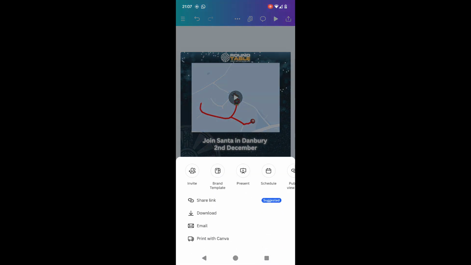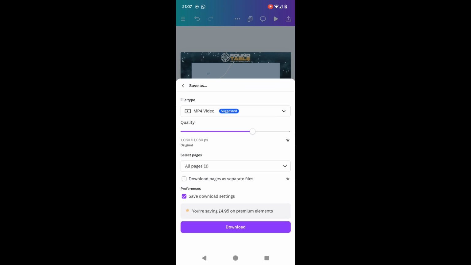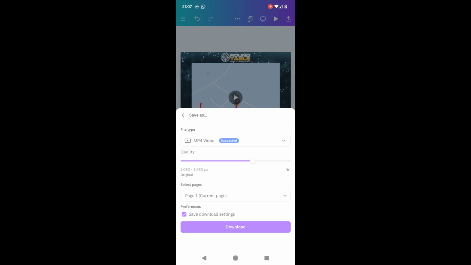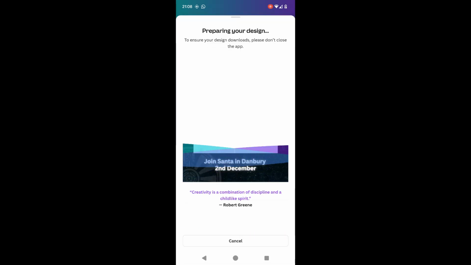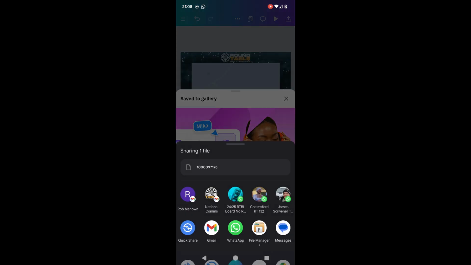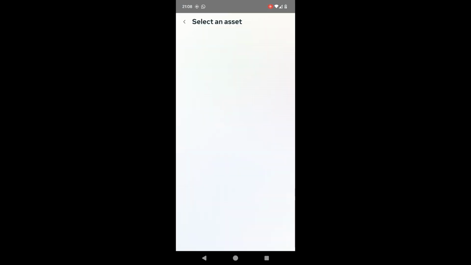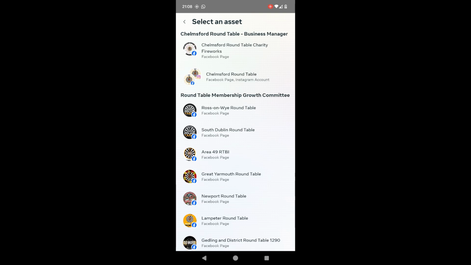So at the top right, you've got the little share button. You go to export. You want to make sure you're only exporting the page or the video that you've been working on. Try and do them one at a time, it's a bit easier. And then once that's exported, it's saved onto your phone, you'll be able to open Business Suite or Facebook, and you'll be able to post it straight away from there, add all the text you need to, and away you go.